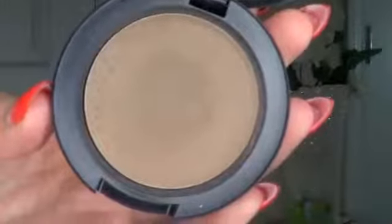For contour, I want the skin fresh, so I used MAC's Sculpting Cream in Coffee Walnut with a Real Techniques contour brush. This cream will give a more skin-like contour to the face.